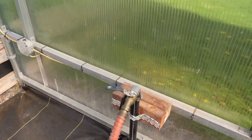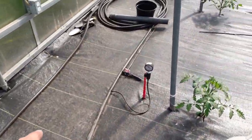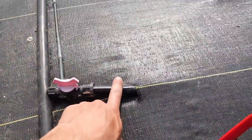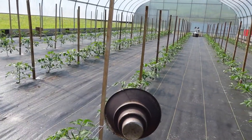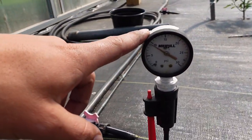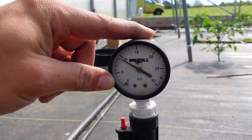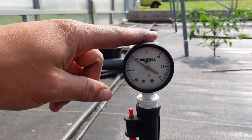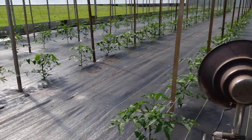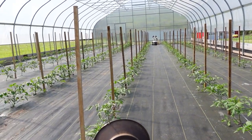I just started the water up, I turn it on here and it's going to come through the lines. It's going to go out the drip lines and once it gets all the way down in all six rows, my pressure will start building up. We like to run it between 10 and 15 psi. Right now it's almost at 10, and we're probably going to give these about an hour or two of water. Then I'll head down to the second one and get that one watering also.